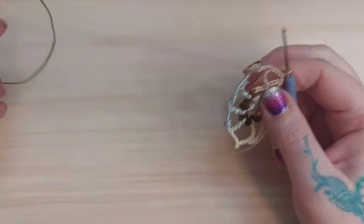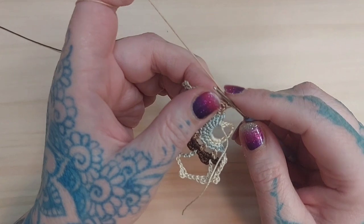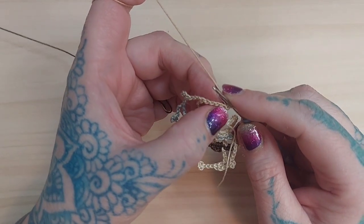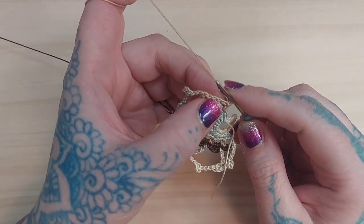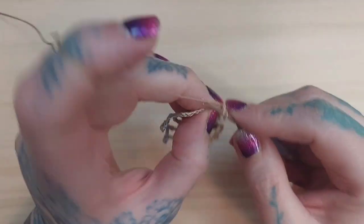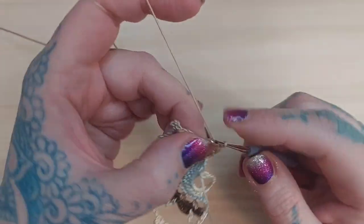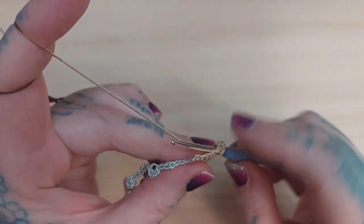So now I'm going to turn the work again. And I'm going to single crochet nine single crochets in this chain five space. Two, and nine.